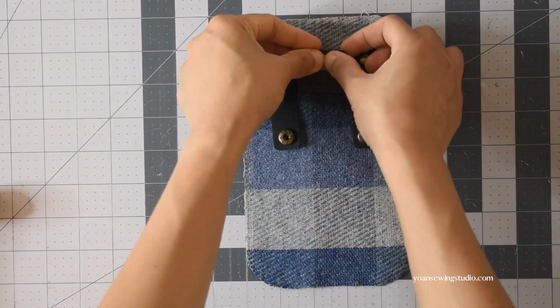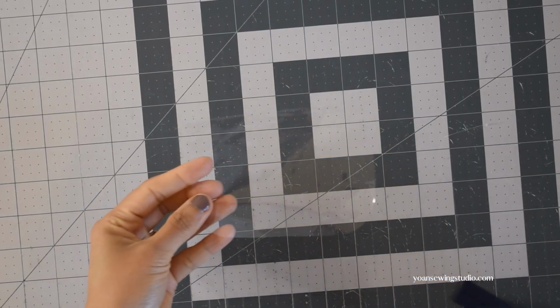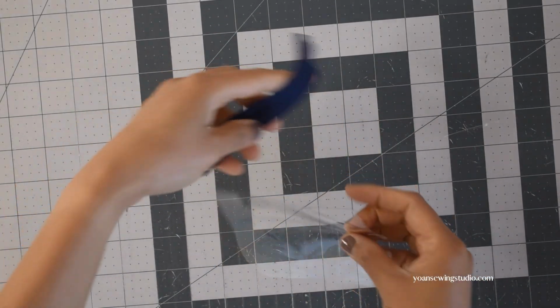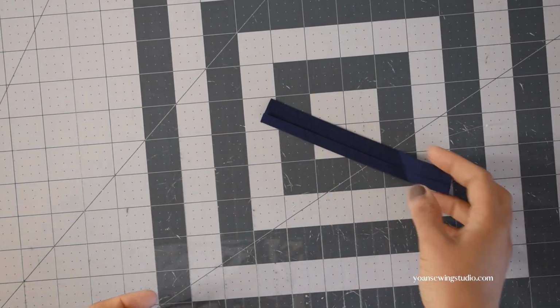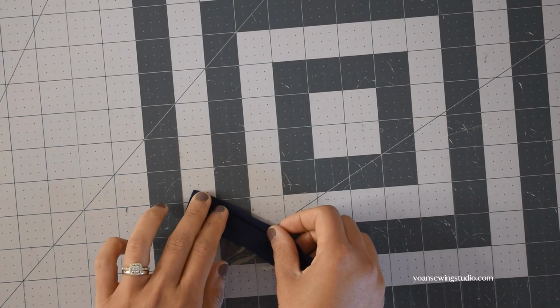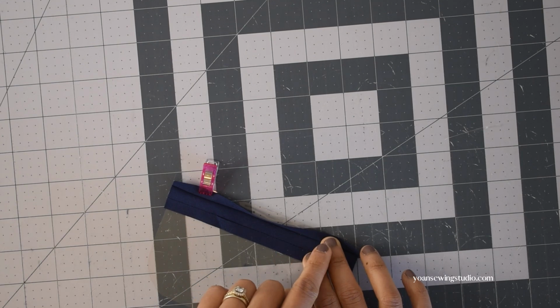And that's it, the earrings flap is done. Next, we're gonna work on the slip pocket. So take your vinyl fabric and then we're gonna bind the top edges. So you wanna cut a piece of bias tape. Open the fold and then align the edges with the top edge of the pocket panel. And then stitch right along the edges, about 1/4 inch or so.